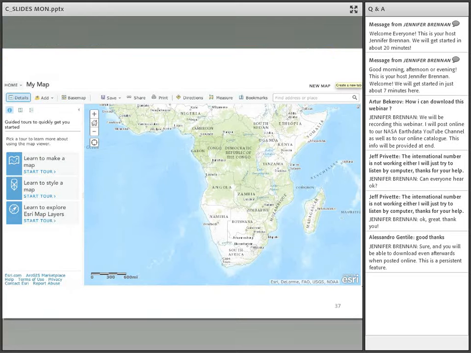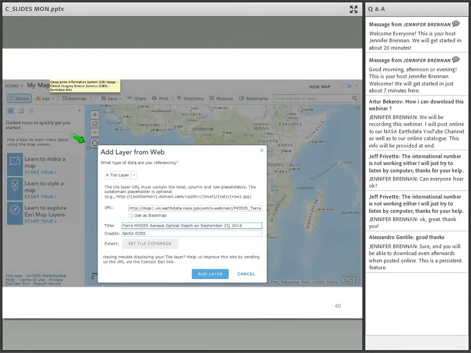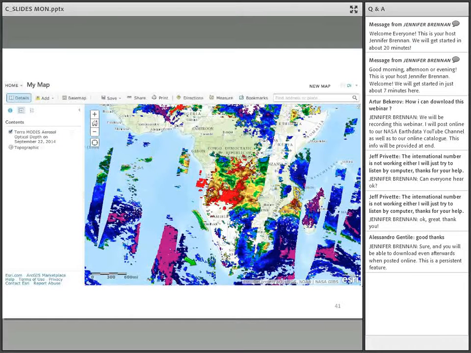And just to give you an example of how you can pull the data in, this is one that I did earlier using the help on the wiki file. So this is ArcGIS Online. If I want to add in one of the GIBS imagery layers, in this case I'm going to add in the MODIS aerosol product. So I go to the top left-hand corner. And I'm going to add a layer. I'm going to add a layer from the web. I'm going to select a tile layer for the surface. And then here, I'm again using the wiki. I'm going to type in the URL, or copy and paste the RESTful GIBS WMTS, the web map tile service. So this is going to provide me with the data from MODIS Terra. I'm going to complete the title and the credits, and then click on Add Layer, and then the data shows up in my map. So it's very simple to get the data in.